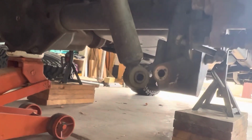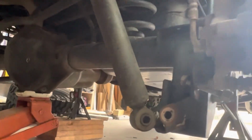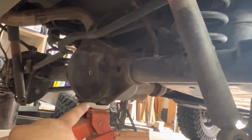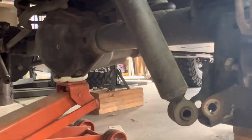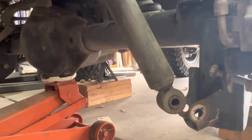All right, with the front done, we've moved on to the back. As you can see, it's pretty much rinse and repeat. Disconnect the shocks and then disconnect the sway bar end link right in there. And then we'll lower the jack and the springs will pretty much fall out. Let's see if we can do this somewhat slowly and carefully.